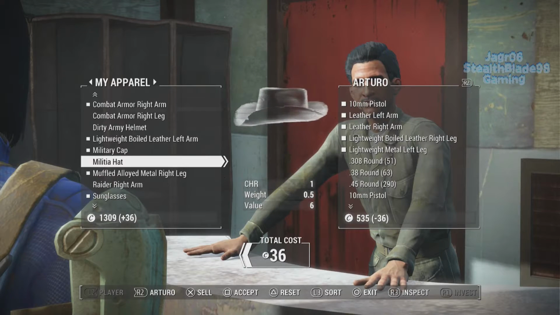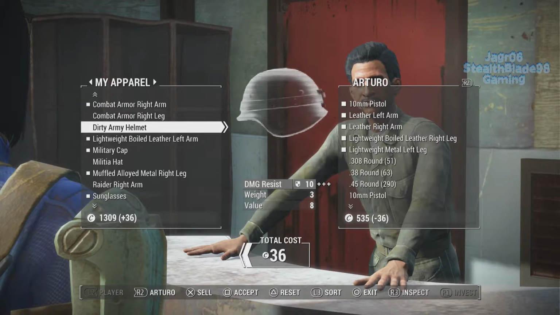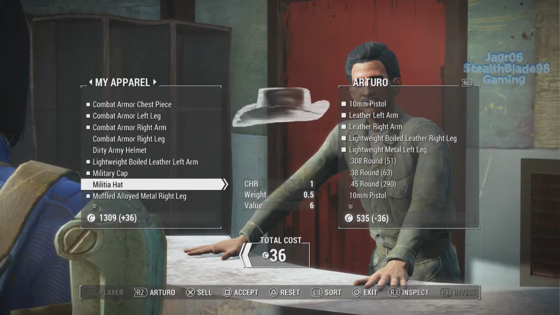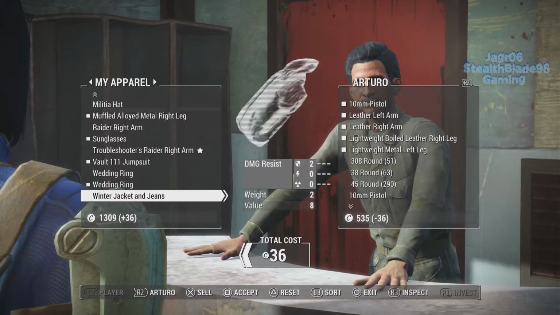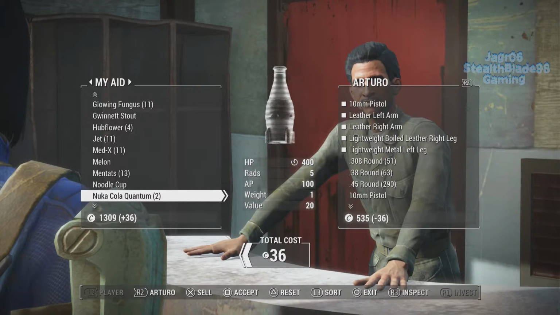I should probably give her... You know what? I might give her something. I might give her the army helmet? Do I want to give her the army helmet? I don't know. I might give her this, actually. I have to think about that. The winter jacket. I did not see if this would change anything. I should probably check that out later.